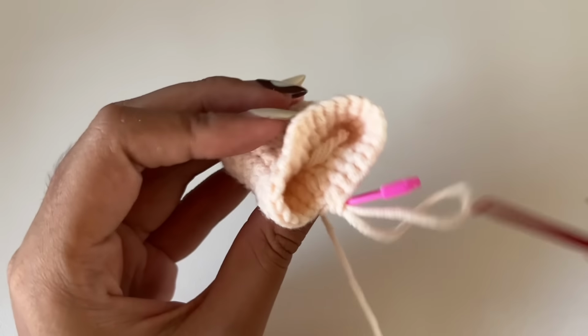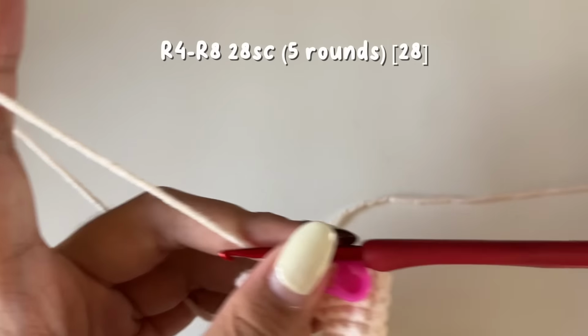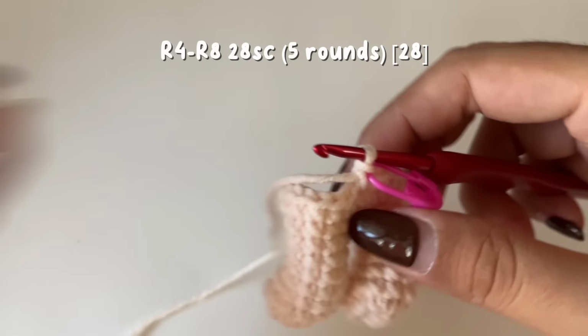Now we're gonna do round 4, which is very simple. You just make 1 single crochet into each stitch. So there will be 28 single crochet in round 4.